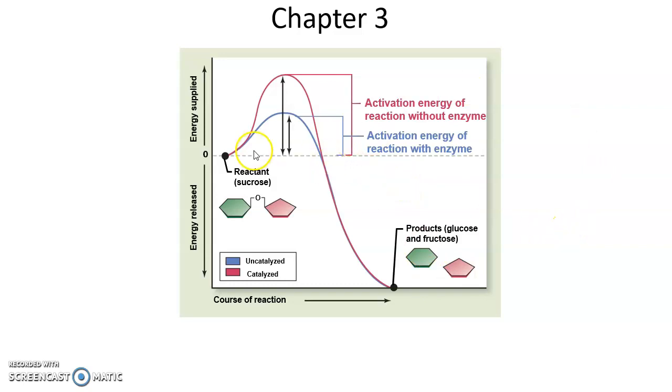Here is showing a chemical reaction where we've got sucrose becoming glucose and fructose. Normally sucrose will become glucose and fructose all on its own, but it has a huge mountain of activation energy needed. It takes thousands of years for sucrose to become glucose and fructose, way too slow for us humans. So we have an enzyme, sucrase, that can lower that activation energy so it becomes just a little speed bump. We go from sucrose to glucose and fructose in milliseconds. Much better.